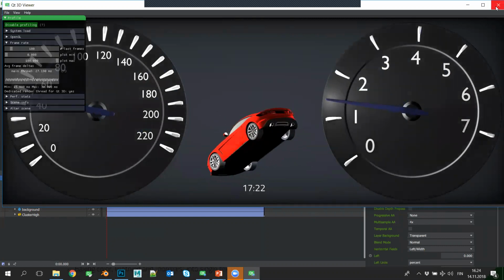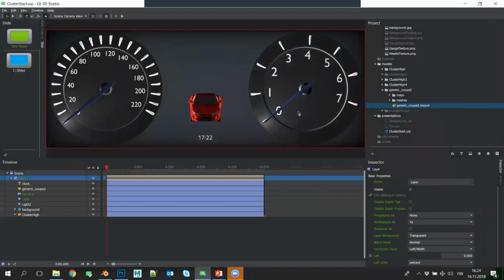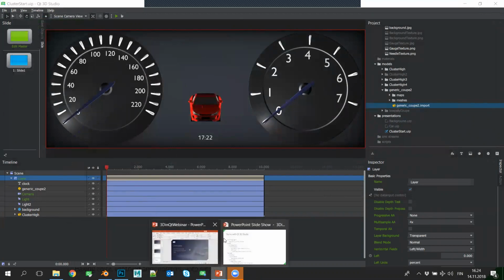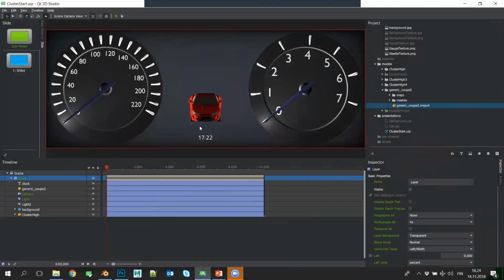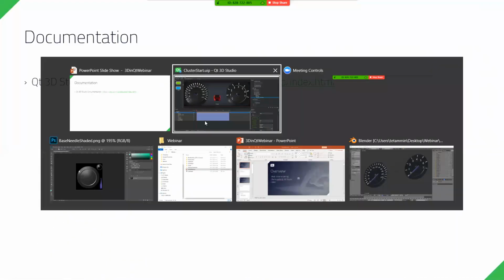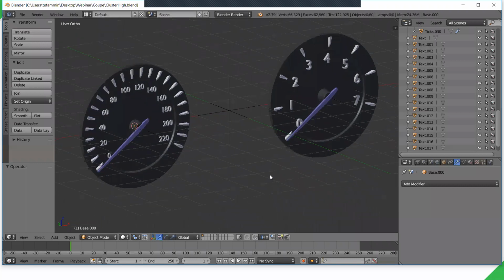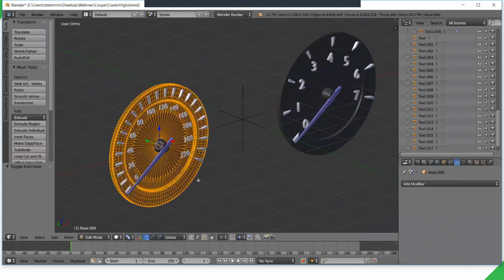So let's jump into another presentation where I show you how this thing can be created in the most optimal way. And I will show it starting from Blender, which is a 3D modeling application. Let's not go there yet. How is this built up in the version that you just saw?